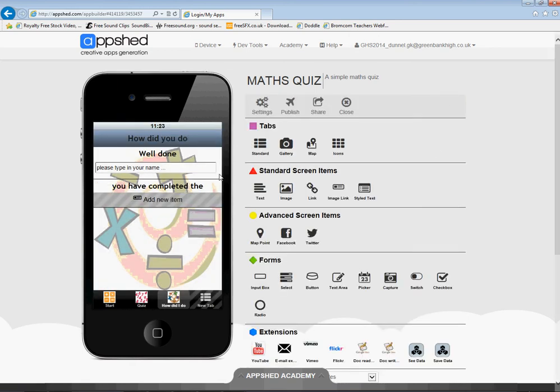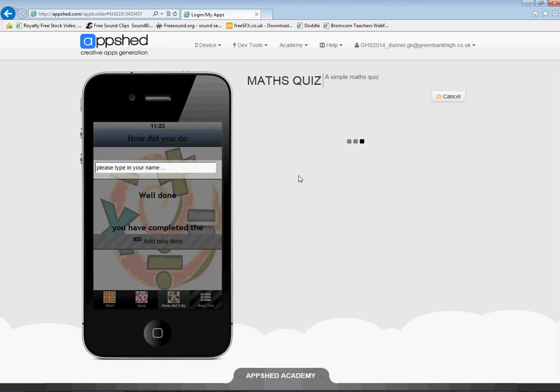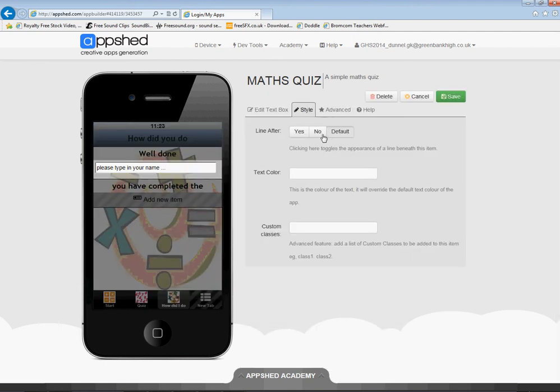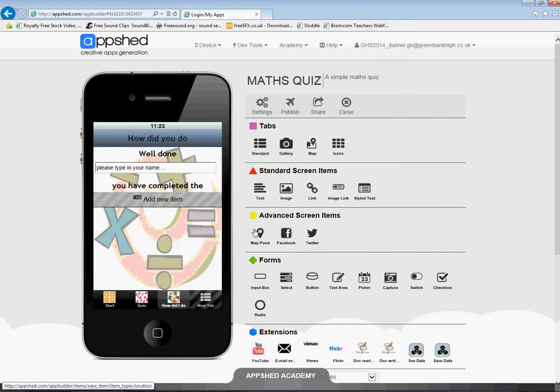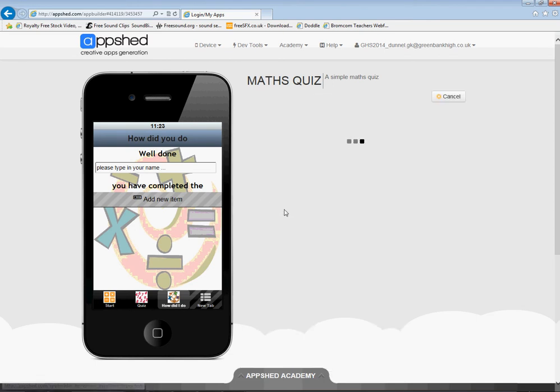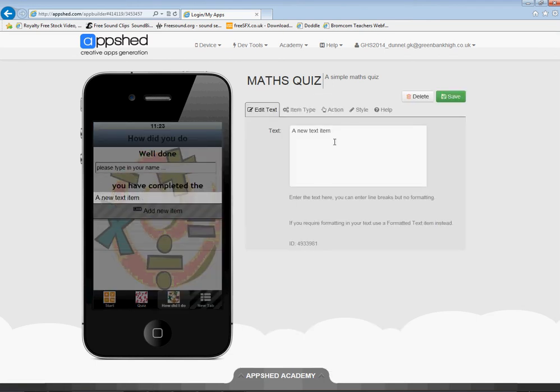Okay, so which means we need to go back to that one. And on style, take the line underneath away. So we've completed, and then I want the maths quiz.